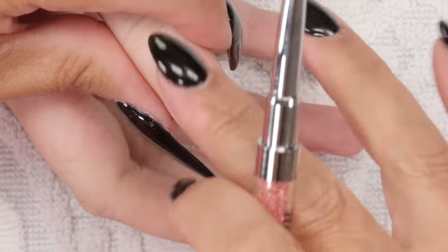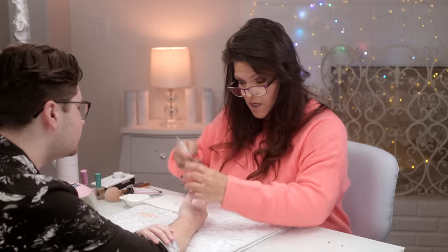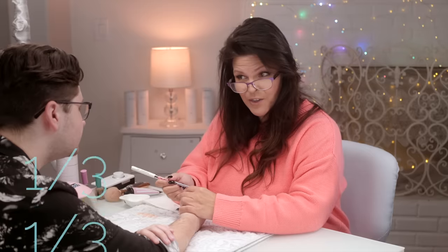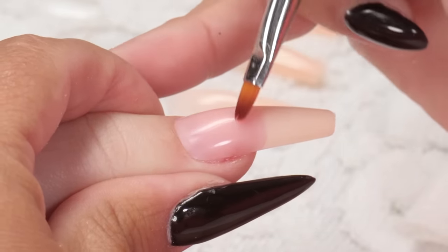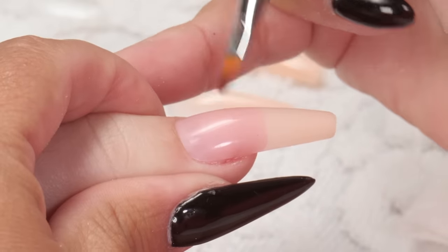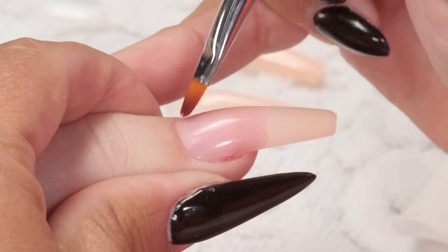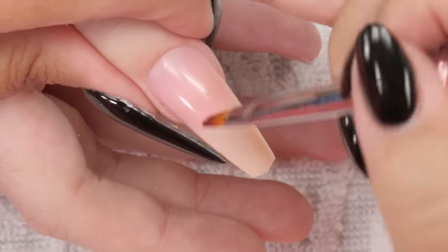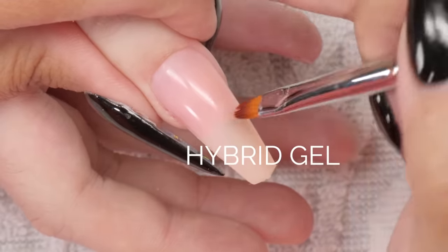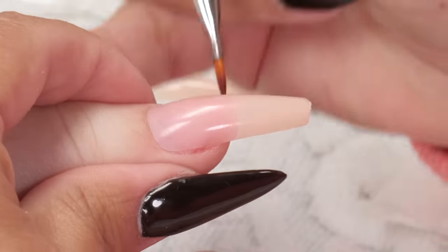We got nine more to do. I'm going to shorten this considerably because when a person has short nails, you don't want to send them home with a super long nail. This is all about leverage — the rule is thirds: a third, a third, and a third. Your natural nail came up to about here. I'm going to take the distance between the cuticle to where your natural nail ended, cut that in half — which is a third, a third, and a third. That's how long the nail should be when you get your first set of nails. I'll shorten it right there. Let's go ahead and do the rest.